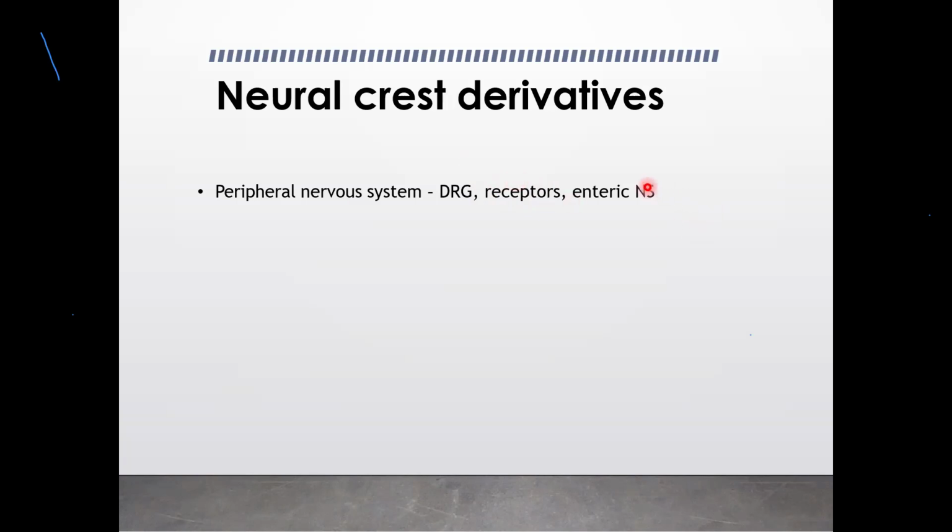Then you have the enteric nervous system. The enteric nervous system is the cells, the ganglions that are found in the GIT, in the gastrointestinal system. Remember, the enteric nervous system is like a special branch of the autonomic nervous system. The GIT controls peristalsis, migration of food from one location to another, and opening and closing of various sphincters, majorly by this enteric nervous system. So the ganglions of the enteric nervous system will be coming from neural cells.